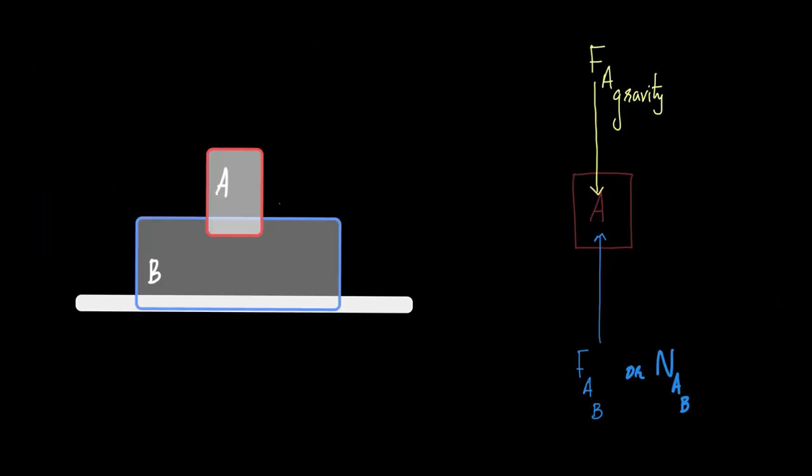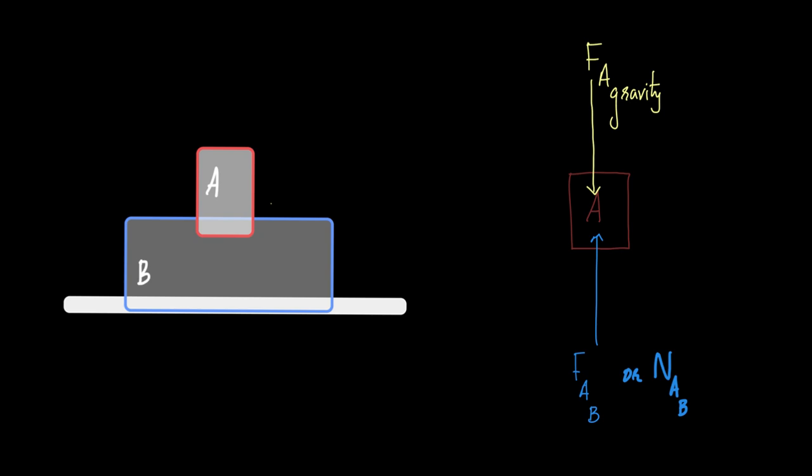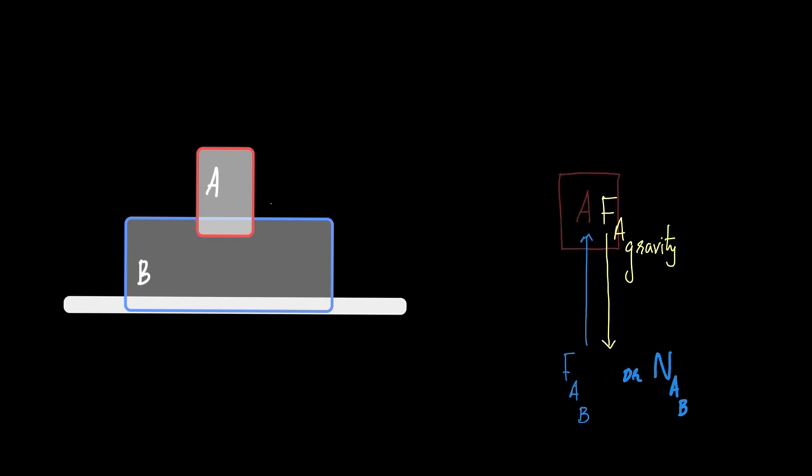Now, let's try to individually analyze these two. Now, usually when we draw things, free body diagram to be more specific, we make use of diagrams like this. And then we say that A is being acted on by two forces, FAB and FA gravity. The reason why I haven't done it is because I find it, this is a very strong personal opinion, nothing to do with the concept and the logic behind it. Okay, it's a very strong opinion.